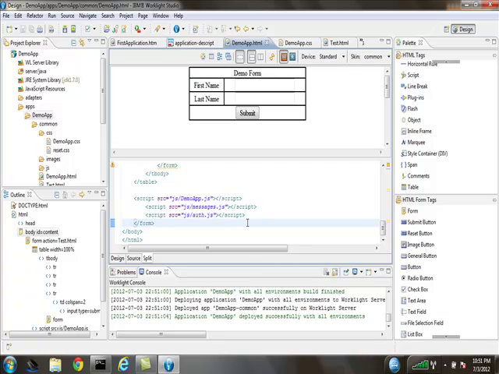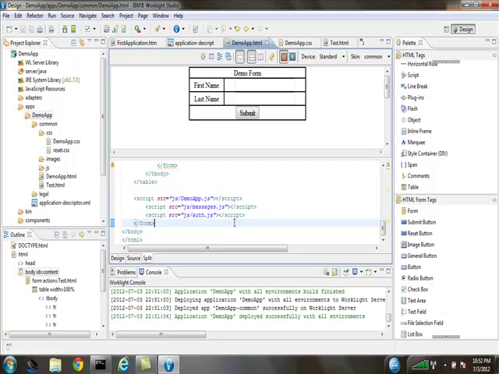The cool part is that once you actually deploy your app on the server, you can actually convert it to any environment, such as Android or iOS for the iPhones, or maybe for BlackBerry, or even as a Windows desktop app. All you have to do is convert it and create a new environment, and you don't have to do any other extra work. All you do is you work with HTML5, CSS, JavaScript, and all those other things. Now we deployed our app successfully onto the Worklight server.